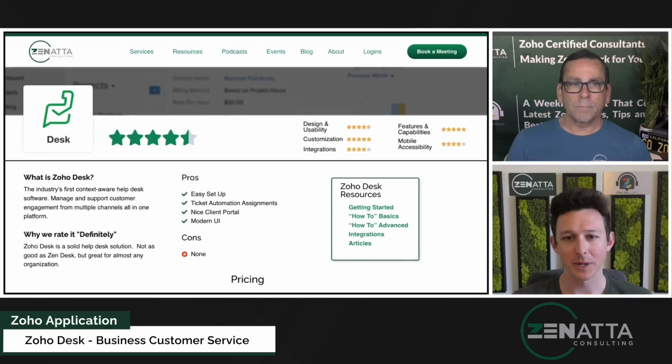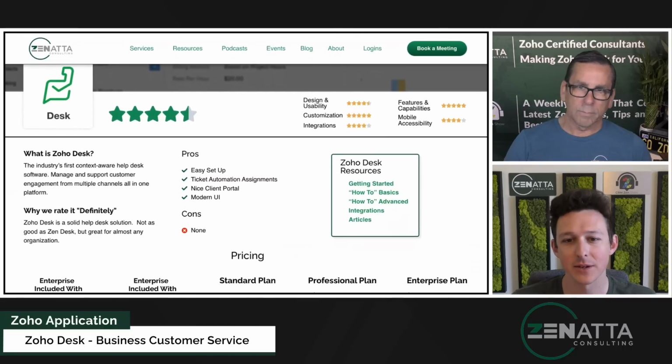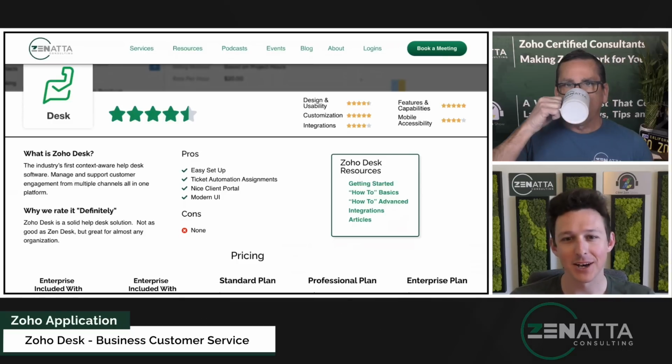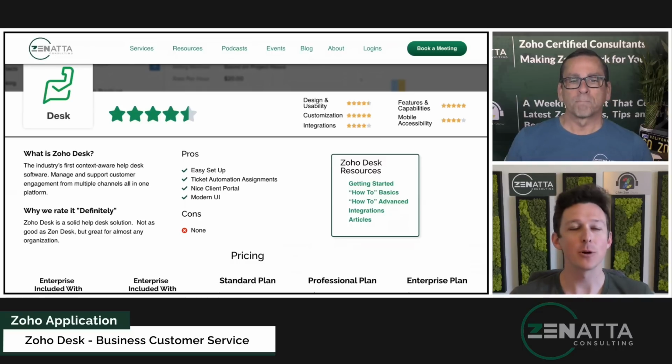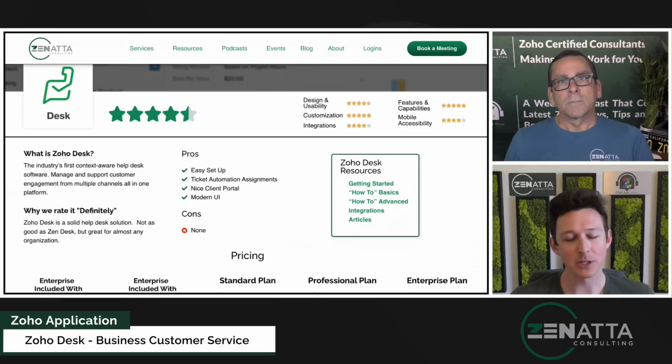Oftentimes we'll be on a prospecting call and someone has no idea that they're about to use Desk. And they'll say, oh, we've got this sales@zenatta.com and these emails come in and sometimes we don't follow up on them. And it's like, yeah, let's use Desk for that, right? You can use Desk for really anything where a process needs to start because of a communication, whether it's a text message, a phone number, an email. And maybe all you need to do is just add a button that turns it into a deal in CRM. But it's just a beautiful place to consolidate all of those communication channels into one hub.